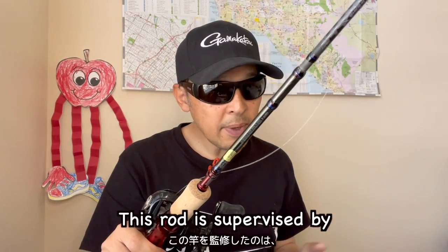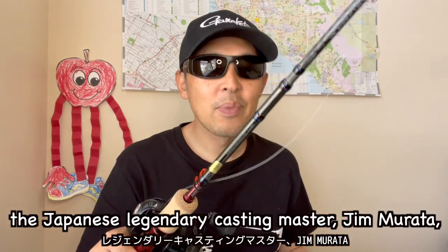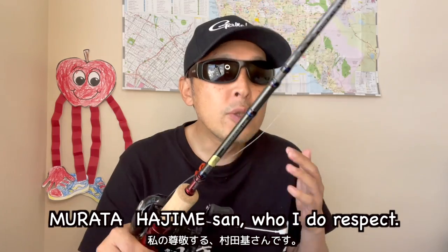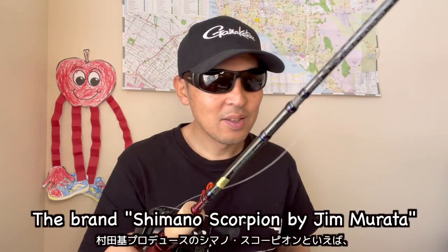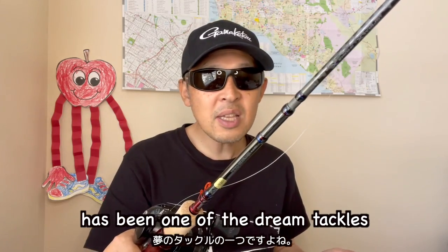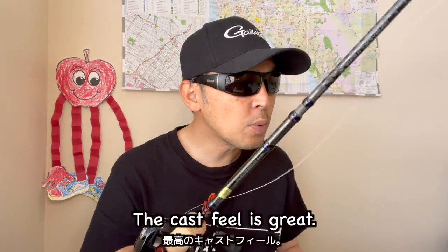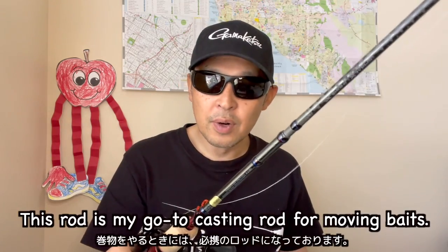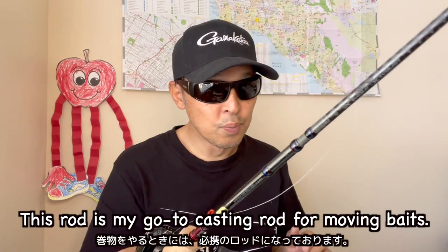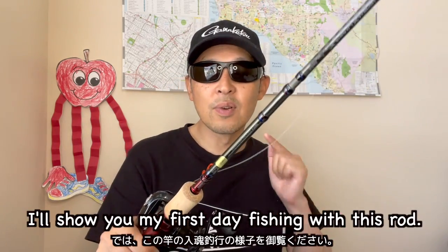This rod is supervised by the Japanese legendary casting master, Jim Murata, Murata Hajime-san, who I do respect. The brand Shimano Scorpion by Jim Murata has been one of the dream tackles for young Japanese bassers. The cast feel is great. The rod is my go-to casting rod for moving baits. I'll show you my first day fishing with this rod.